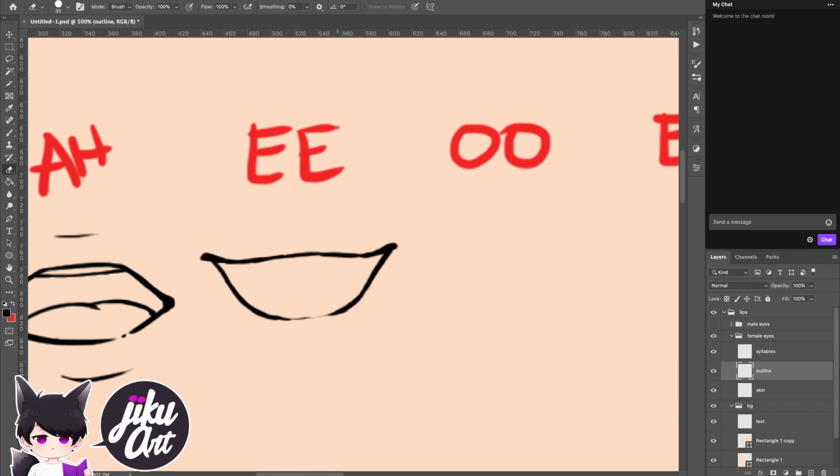Sometimes looking at a mirror helps visualize what you want your character's mouth to look like. But sometimes even just a reference is okay. I'm pretty sure there's a lot of available references for mouths out there. Even for cartoons, doesn't necessarily have to be real life stuff, you know?